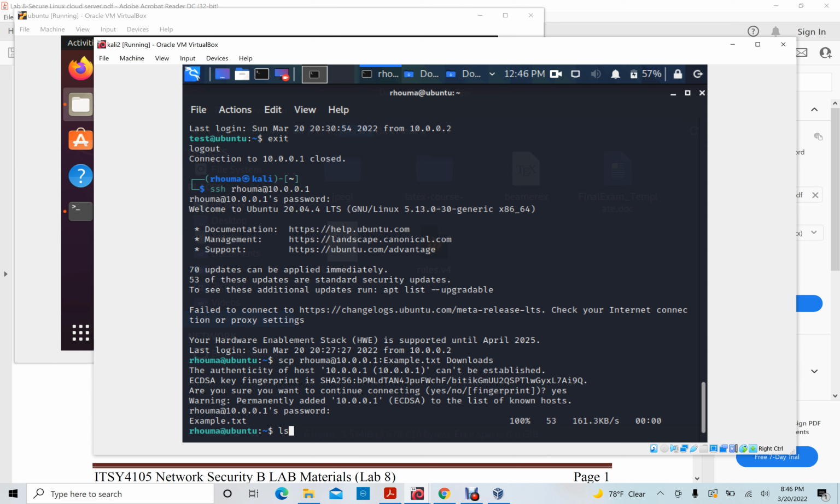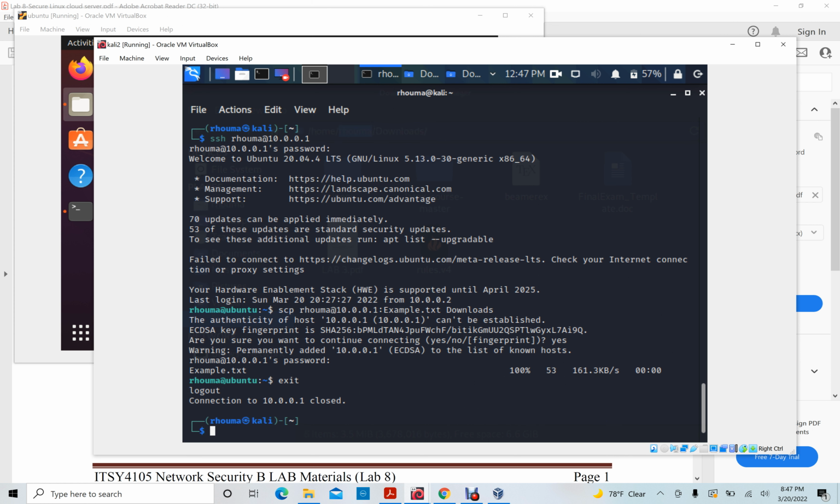Yes. Oh, of course. I'm still under the Ubuntu machine. I need to exit. Secure copy. You see what I have made. I have used secure copy from the terminal of this user, from Ubuntu, not from Kali.